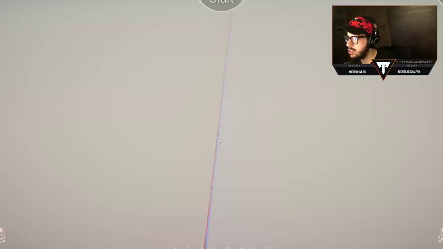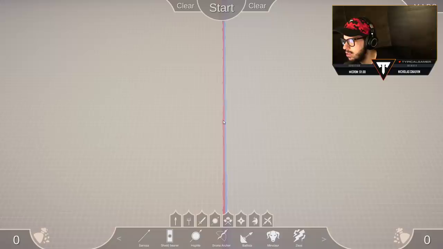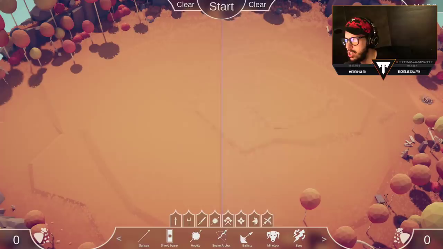Simulation would be cool if it was like actually something. Let's go. Can I change that? Maps. Okay. Tribal. I kind of like tribal. Okay, so let's try something.